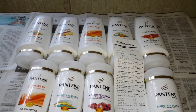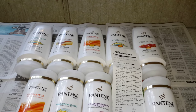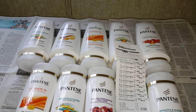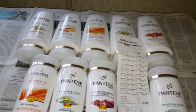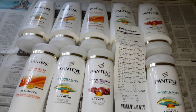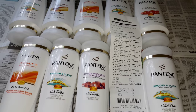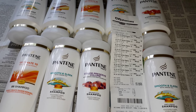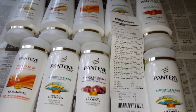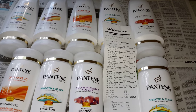At my local CVS, and at most CVS as far as I know, they accept their expired coupons as long as they haven't expired for up to a month or so. But today, I guess it was the wrong person or wrong manager. She basically said that one of the things she was not going to do — and that she just does not ever do — is accept expired coupons. Even though my coupon had been expired only five days — not even a week, less than a week.